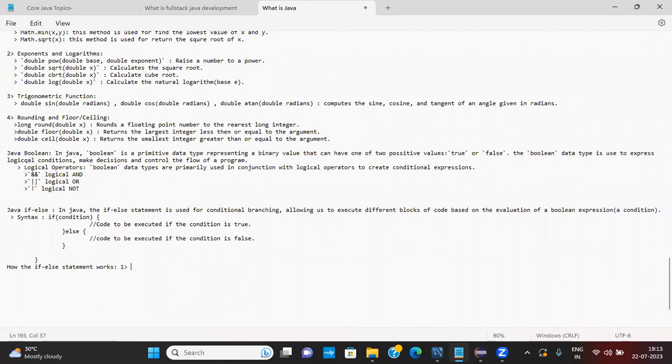The condition is an expression that evaluates to a Boolean value, true or false.